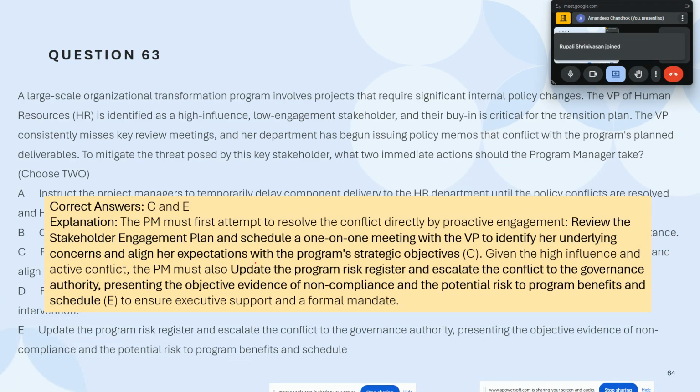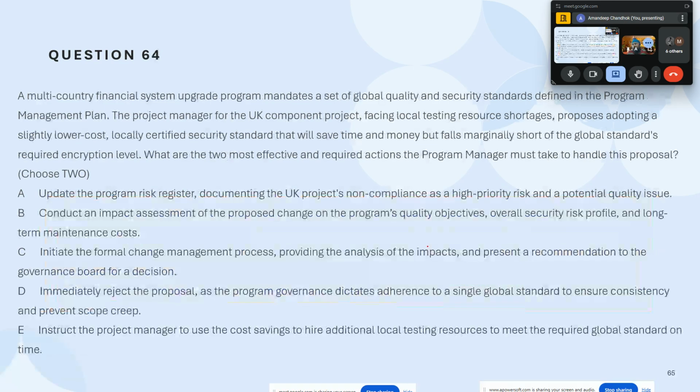I'll bring up the responses as well. Please have a look into the responses. C and E. Cool. Okay, I'll move on to the next one. I think let's only do two more, because I don't want to speed in. Let's absorb the time. Okay, 64. Let's go on to this one.